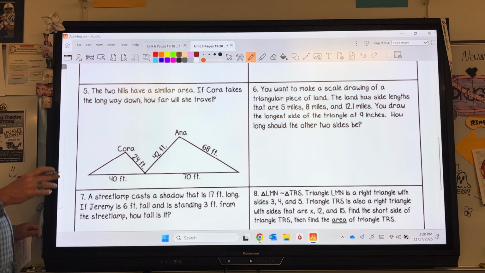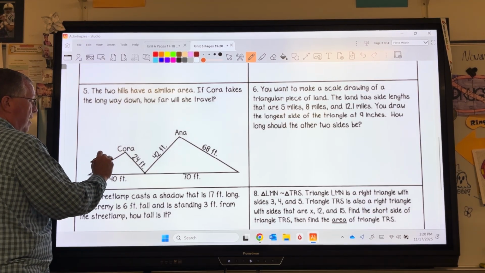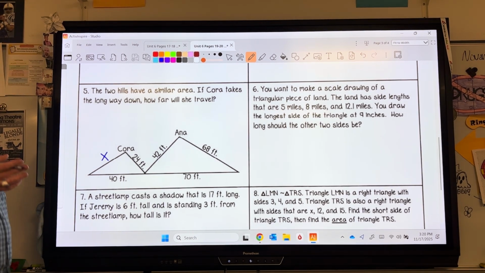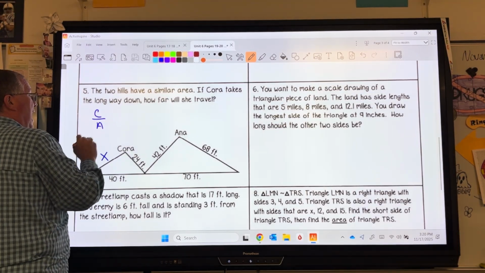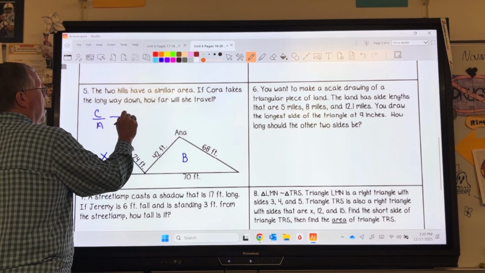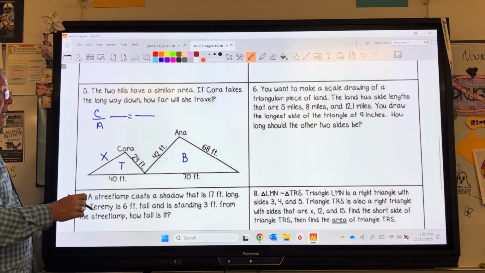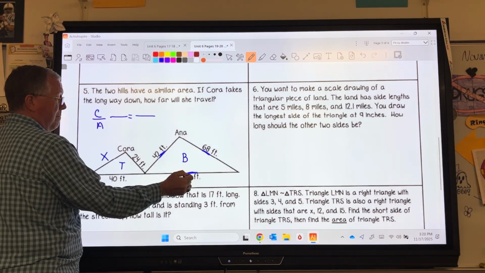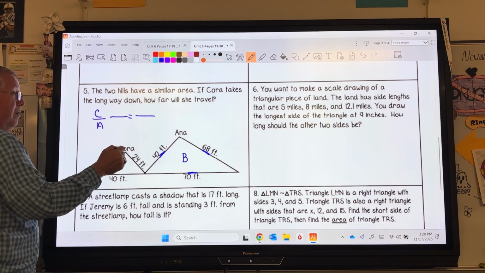Now, we don't know what the long way down is going to be for these two, but I have to assume that this is the long way because that's the only one we don't have a value for. But you got to be careful on this one. It says they're similar triangles, okay? So we've got Cora over Anna. So anything from here is going to go on top, anything from here is going to go on bottom, right? So I'm going to set up my proportion. Here's where you got to be careful. It goes small side, medium side, bottom.